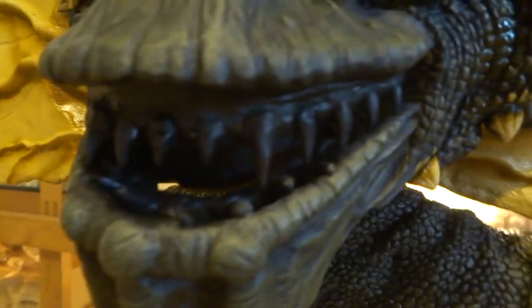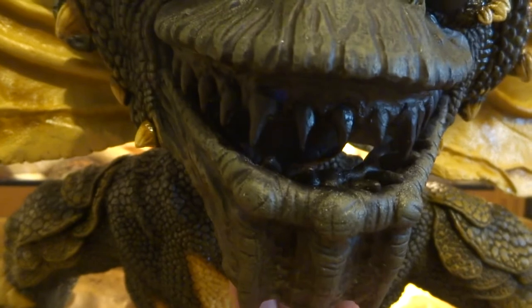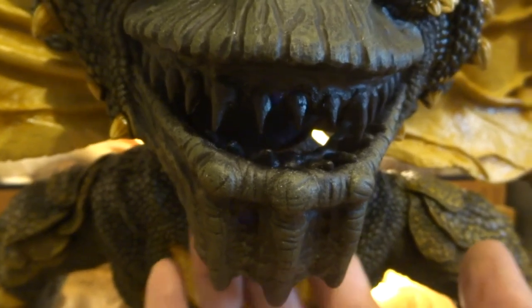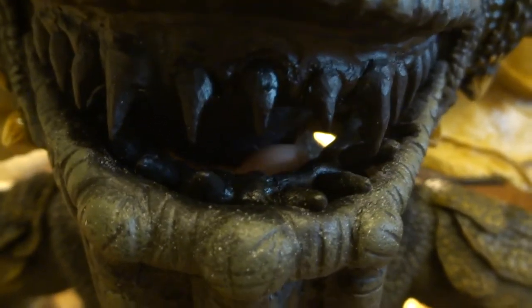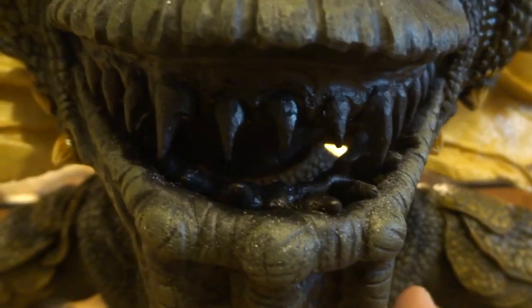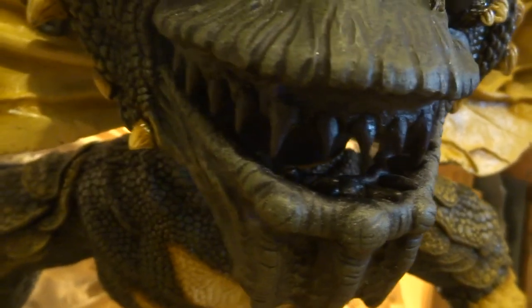You can see all of his teeth and gums at the moment are black — I just filled some black in, you might have noticed this in the other videos. At the moment there's no bottom to the mouth, so you can see my fingers coming through. There is a tongue that I've made in here as well, so what I need to do is paint the tongue and obviously the gums and the teeth. The reason I've left that gap is just to make it easy for me to get in there to paint the backs of the teeth and the tongue.